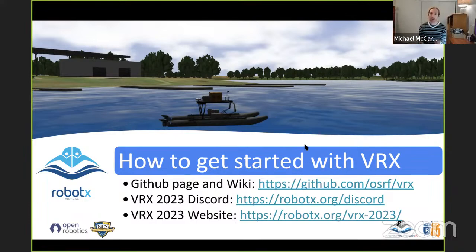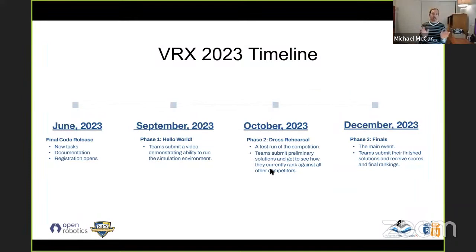I want to say also a little bit about the timeline, how we plan this. Very basic timeline here, so 4 points, right? The first thing coming up is June. We're going to try to get our final code release out by June, and hopefully you can actually try out all the new tasks now, but we will have implemented everything we're planning to implement for VRX 2023 by the June release, right? And the documentation will be stable. Right now we have released preliminary documentation. We're going to have to make a few updates over the next couple of weeks, but then it will be finished, right? And then registration will open. Juliana will talk about this at the end, but I think the date is June 5th for that. Okay, so that's the next near-term event, right?